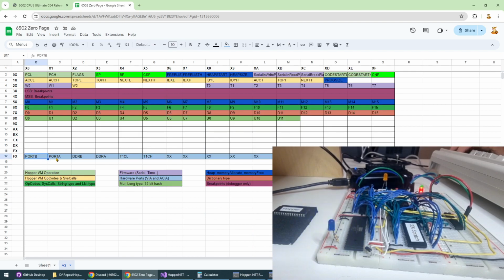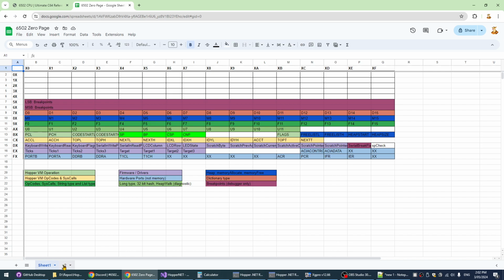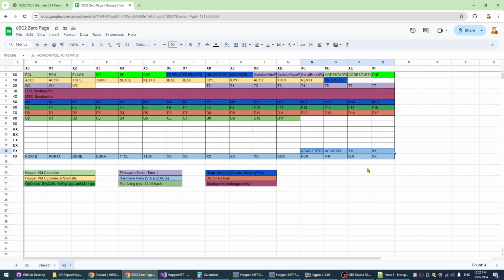So this bottom row here is F0 to FF, and it's mapped to the VIA, and then these 4 addresses here are mapped to the serial port, the ACIA. And because I'm doing my address decoding with a CPLD, I'm not wasting a single byte. So there are no wasted bytes. These chips are only mapped to these address ranges. And I've been doing this for a while. My original map is slightly different. That was my original first version last year, but I mapped the ports the same way. So that's how they mapped into the 0 page.